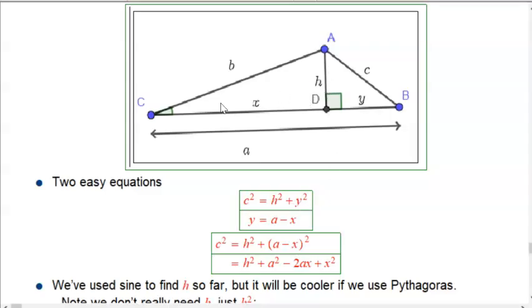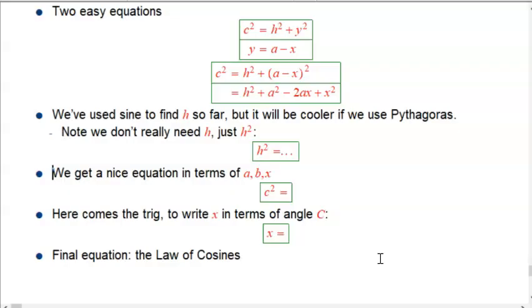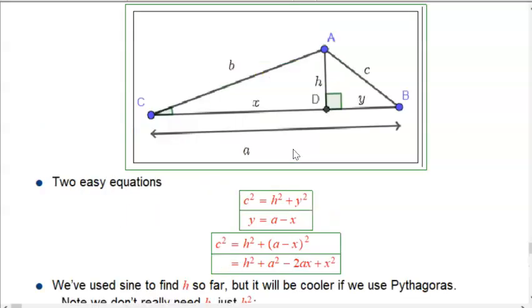But if I get x, and that's going to be the linchpin of the whole thing, if I get x, then I can certainly get h from x and b. And so what's that look like? h squared is going to be b squared minus x squared. That's a very standard kind of backwards Pythagoras. We know that h squared plus x squared is b squared. And so to get h squared, if we have b and x, then we can get h squared very easily.